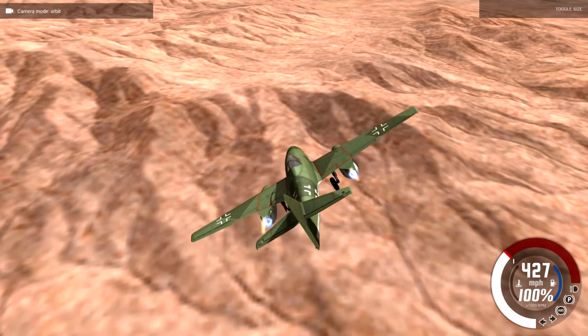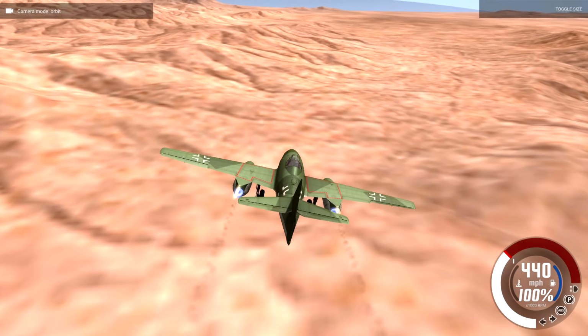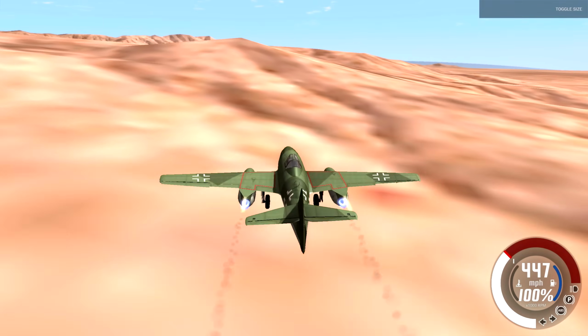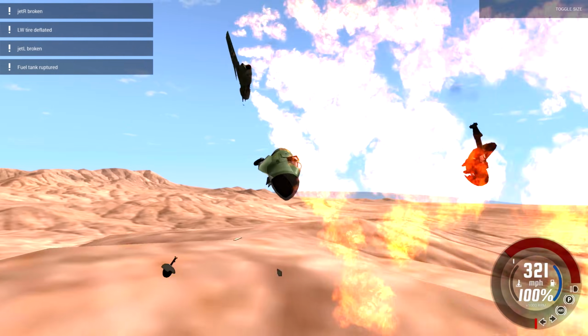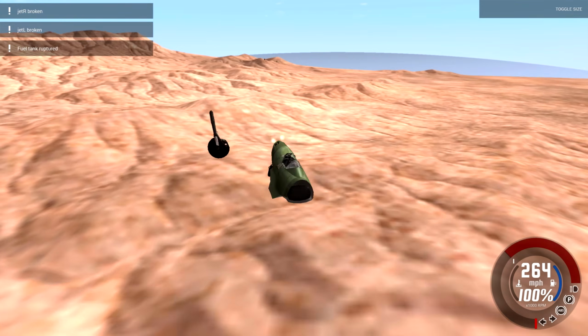So anyways, we'll go ahead and go back to the regular camera and, well, we'll just dive this thing once, do a little bit of a twirl in the process. We're actually going super fast here. We're going 400 miles per hour from that initial start, so this is going to be a real harsh crash. Yep, just parts flying everywhere. Somehow the front wheel is still attached.